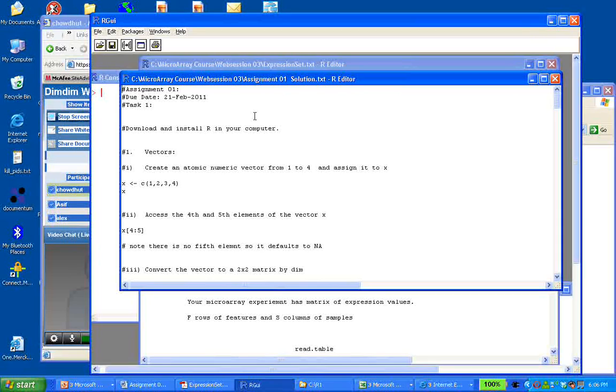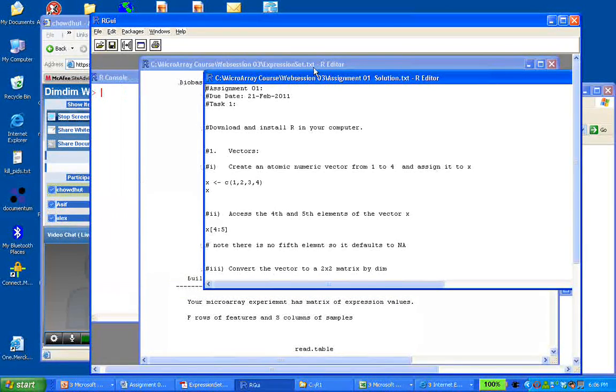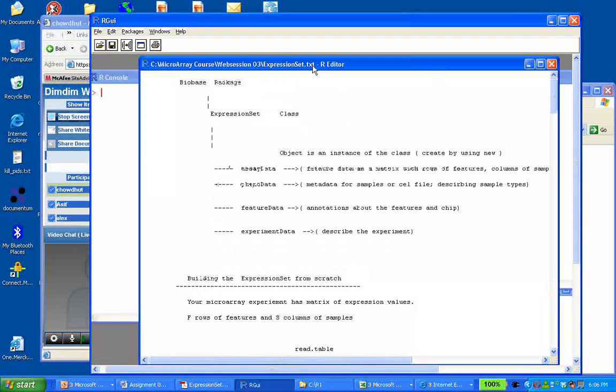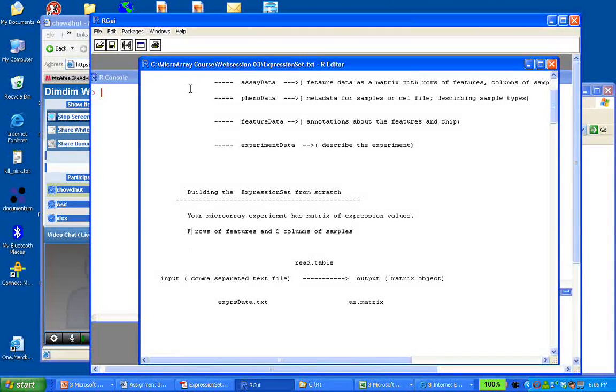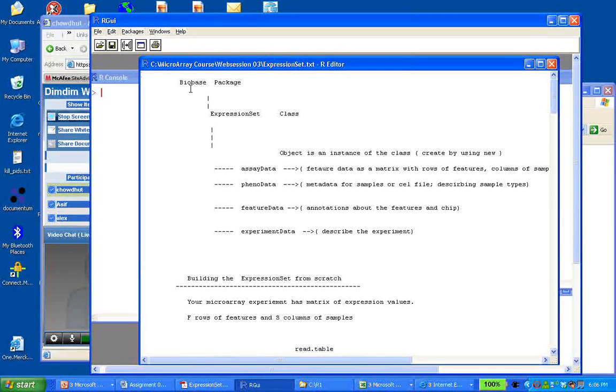First, we will cover the first section of the homework, not the script. Maybe everybody pretty much got that, but I'll try to do it at the end if we have time. Then I want to make sure that you understand the most critical part in chapter 2, which is how you can start from scratch with a text file and build your expression set. And what do we mean by all this class and object, and what do data and feature data mean?